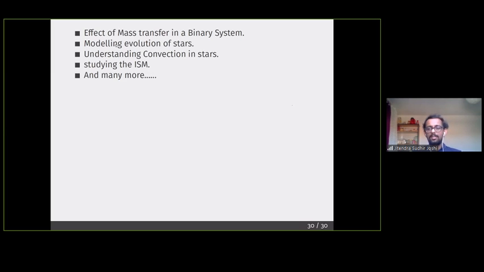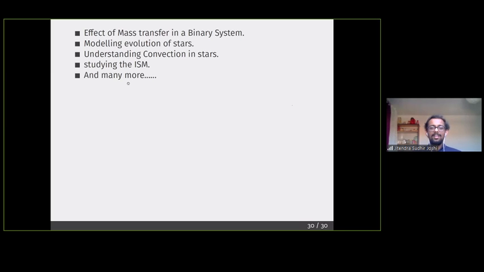But we are restricted, as I said. Convection is not helping us. Three-dimensional programming is not very good. There are n-body simulations, but there are a lot of processes as well. So taking into account all these processes, there's a lot of research going on. Also, using stars and using the spectra of stars, you can study the ISM, and there are many more topics which you can explore, or you can see that research is going on.